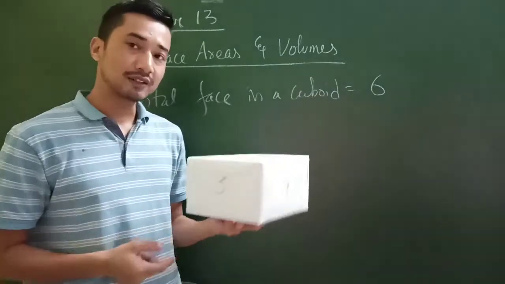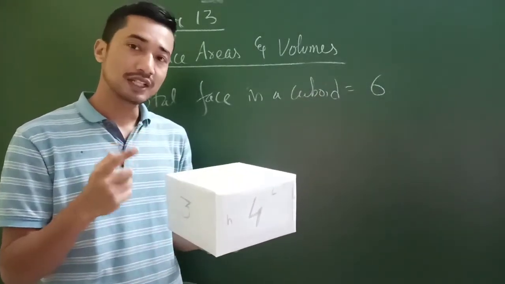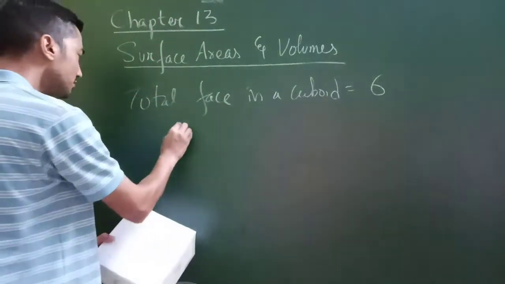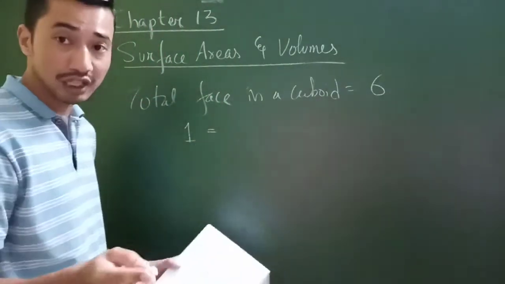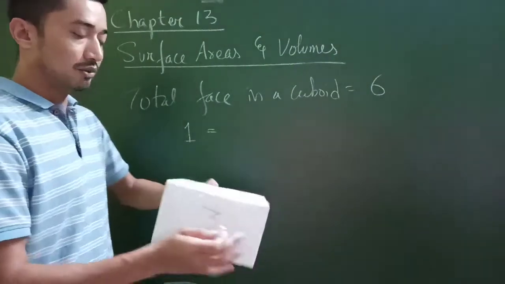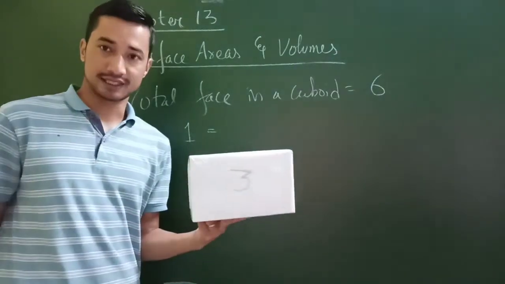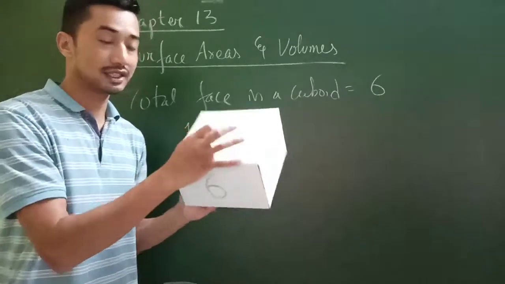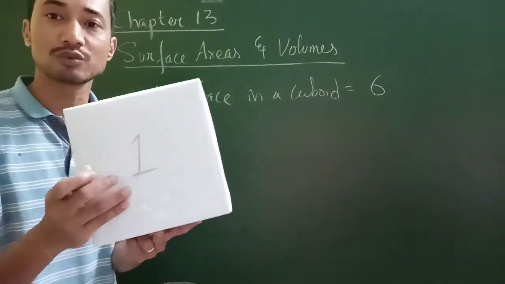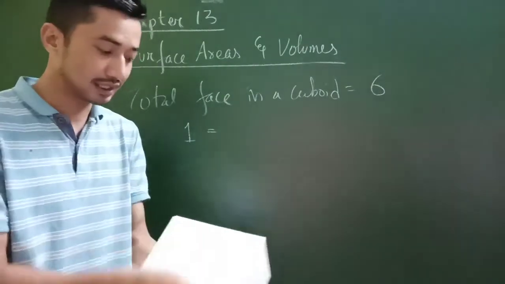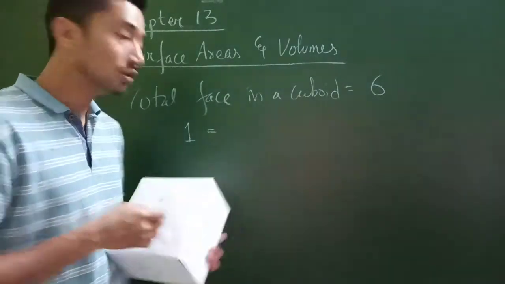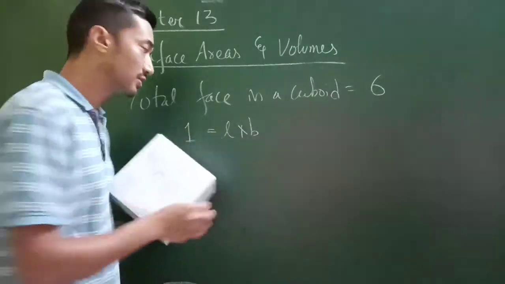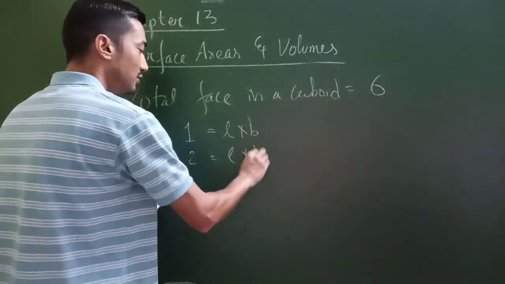Now let's find out the area of each of these faces one by one. Okay, let's do it quickly. So for face 1, what will be the area two-dimensionally? See, if I'm placing the box like this, you can even hold your textbook and then check. When I place this box, if I just take this as face 1, because it's upward, I say that's going to be length into breadth. What about face 2? Face 2 also is going to be the same. Face 2 is also going to be length into breadth.